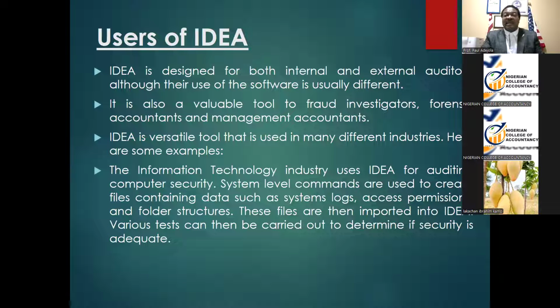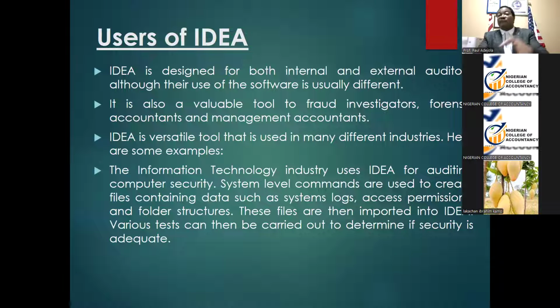IDEA is designed for internal and external auditors. It is also a valuable tool for fraud investigators, forensic accountants, and management accountants, except if CBN and the Office of the Auditor General for the Federation have adopted another audit software. I used to know that IDEA is what they use in these two government offices in Nigeria. IDEA is a versatile tool that is used in many different industries.